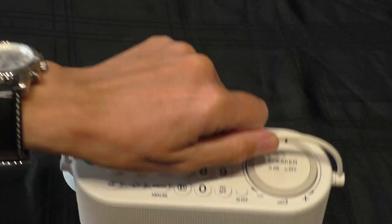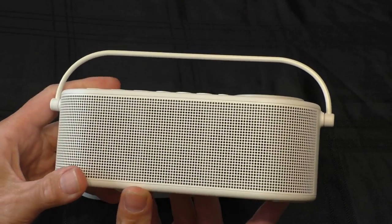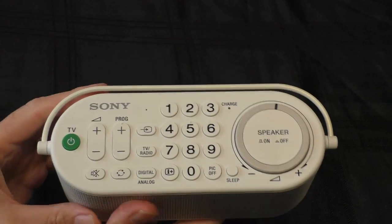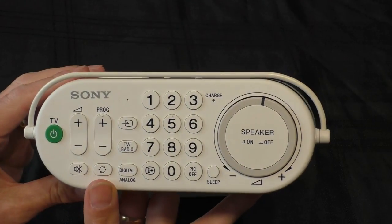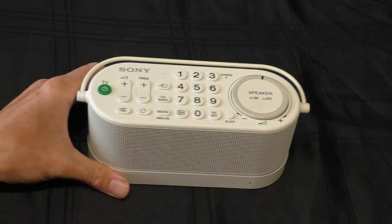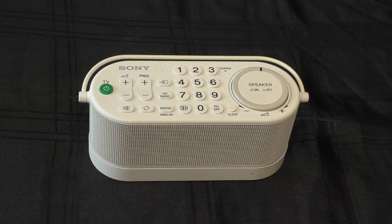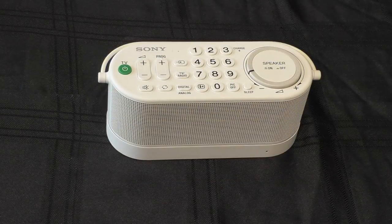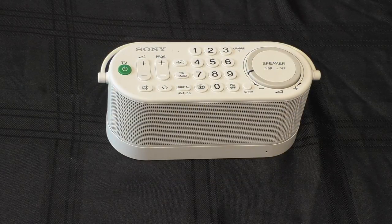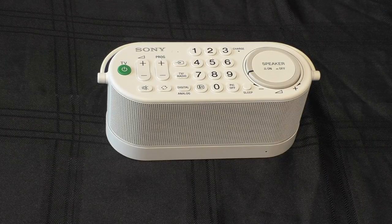What sets this Sony TV speaker aside from other wireless speakers is that it is sonically tuned to enhance and bring out the human voice, and that is really important if you have hearing issues. The voice zoom button on the back made even more of a difference — I'll try to demonstrate that in an audio test, though this will be difficult because my camcorder's built-in microphone will try to counteract it. So look out on screen for the text when I put voice zoom on, and just listen quickly before the camera microphone balances things out.